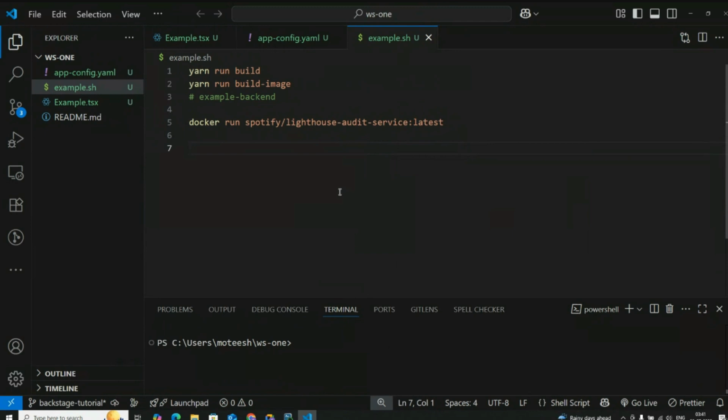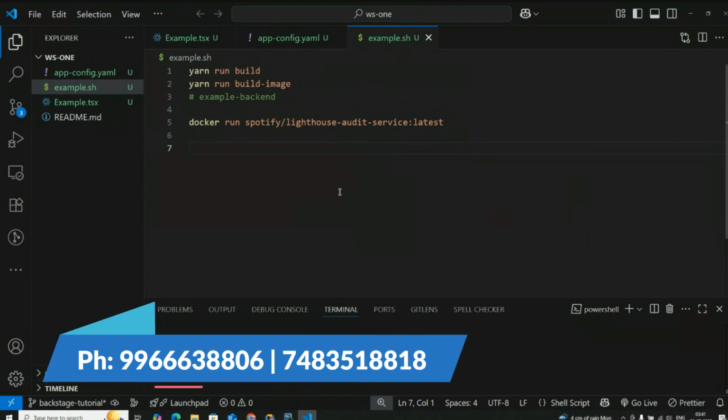If the system is not directly accessible over your network, the following ports need to be opened, such as 3000 and 7007. This is quite uncommon unless you are installing in a container or a VM or a remote system. So let's look at creating your own Backstage application.